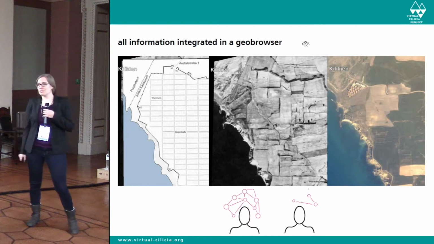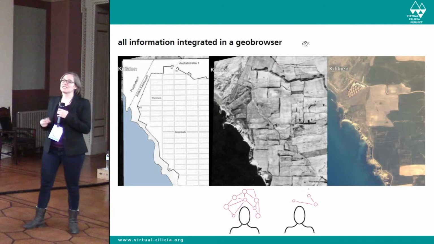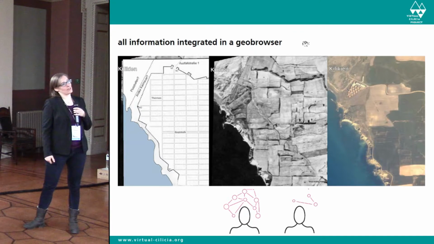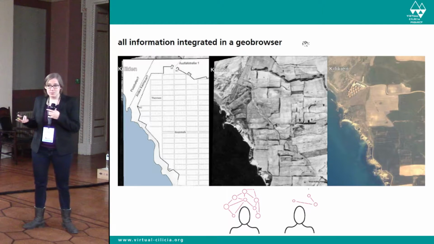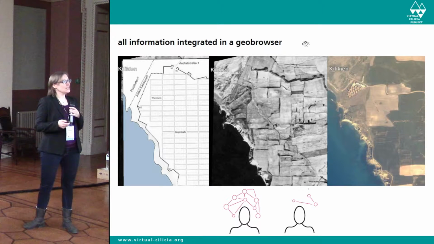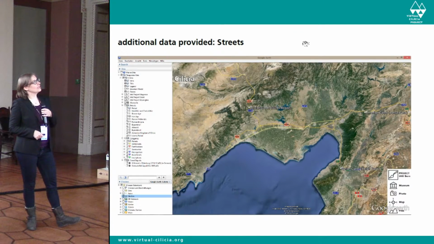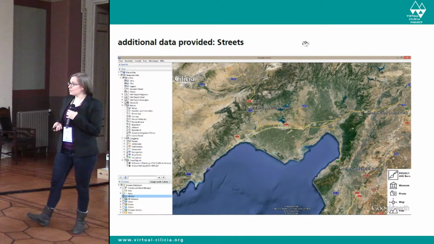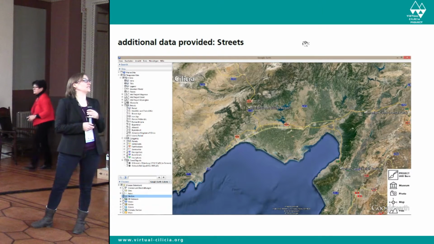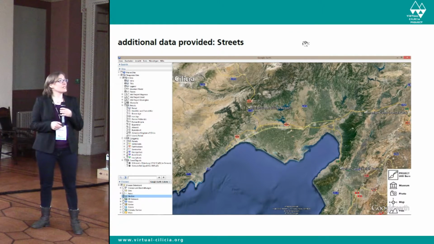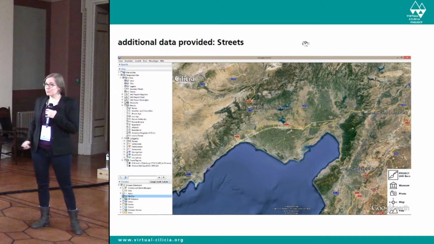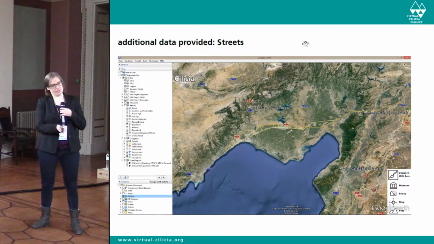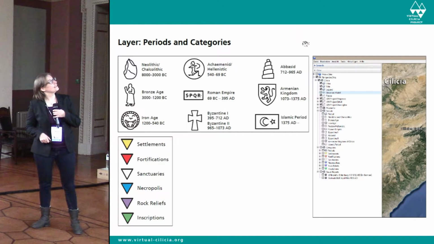That map was basically created with remote sensing data, but mainly by geophysical prospection. And I think this is an approach which is very interesting for the experts, but also for the layman. So it's a level which is interesting for both. Then there is additional information provided by Google Earth. For example, you can show today's street system, and here we have the main mountain passes in the region as a symbol added by the Virtual Cilicia Project.